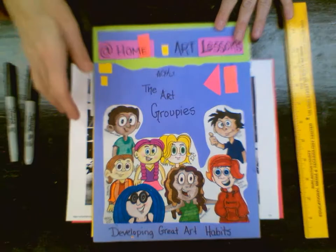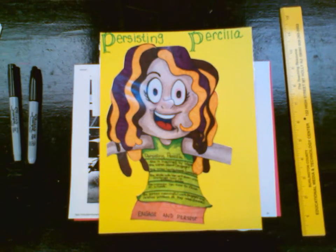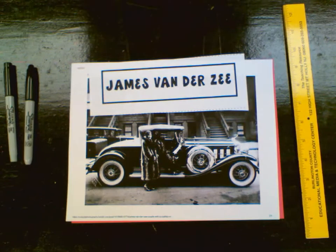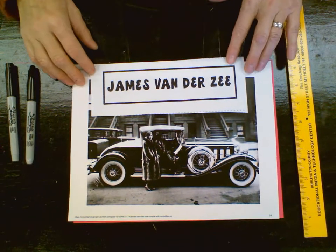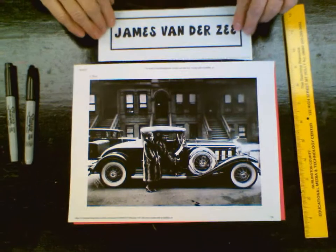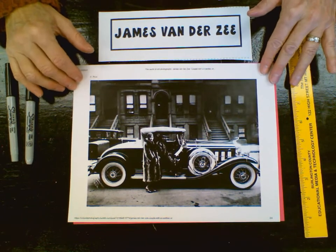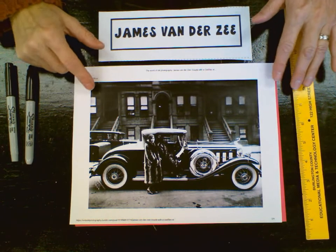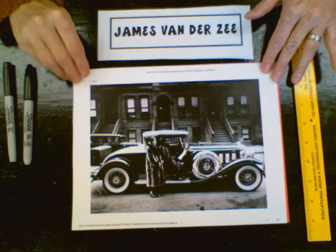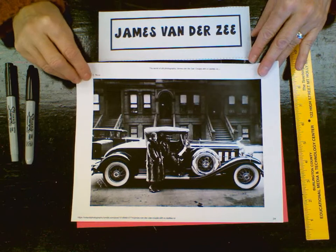We're working with Miss Persisting Priscilla. Persisting Priscilla is being inspired today and not giving up on her drawing by James Van Der Zee. James Van Der Zee was an American photographer who lived in the 1930s and took beautiful photographs of vintage cars and portraits of Harlem life in the 1930s. So we're going to be inspired by him.